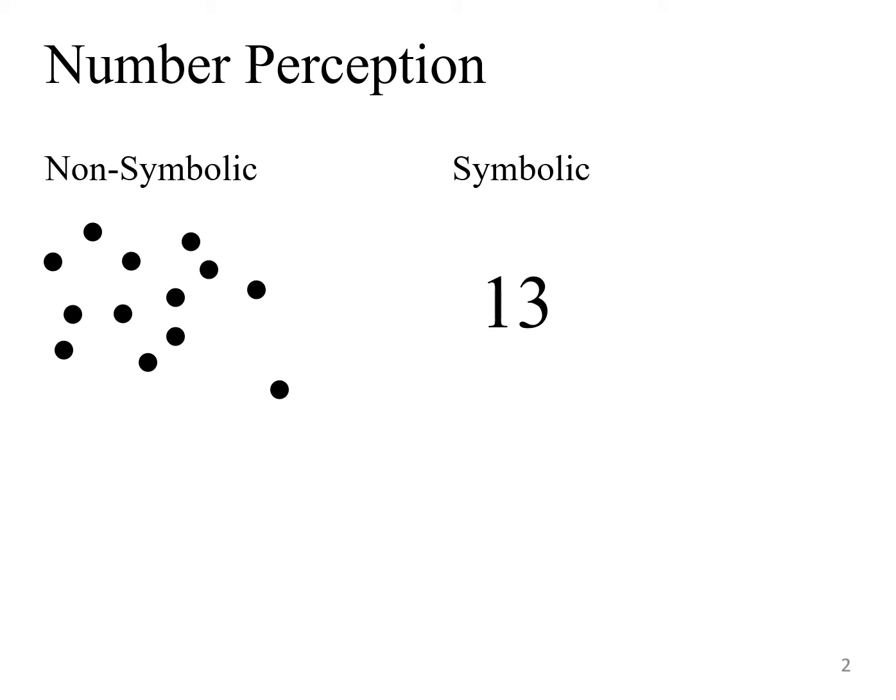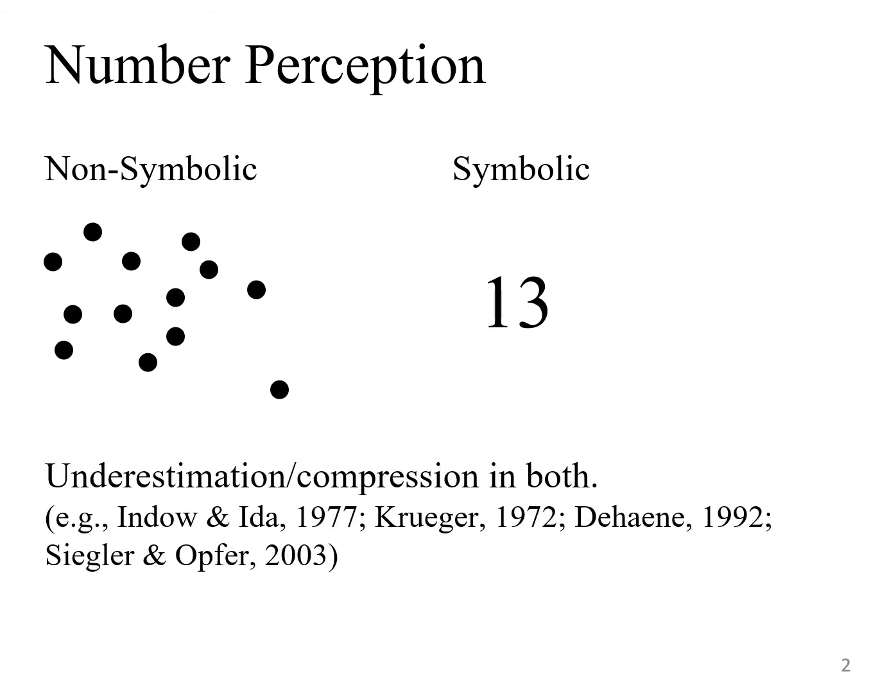Interestingly, children also underestimate the magnitude of symbolic stimuli. For example, if you give them a ruler with 0 on the left side and 100 on the right side, they will not put 50 in the middle. Instead, they will put it on the far right side of the ruler, ultimately giving more space to smaller numbers. Children do this until around 3rd or 4th grade, until they start to make linear estimates. This has been called a developmental shift.